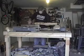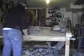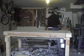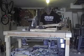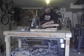I designed and built this workbench specifically for these tools and for this purpose because it's a one-car garage and I do have a lot of tools. Storage space is a problem for me, so I found a way to store my larger tools like the lathe and the joiner, but also make them easy to pull out and use.